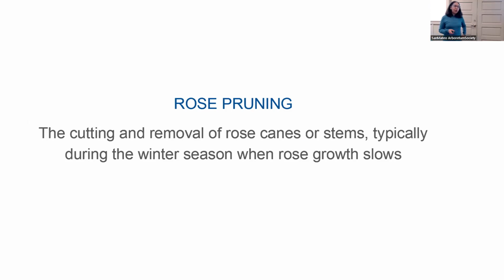Now, if you find yourself nervous at the thought of pruning, or you're wondering, how do I prune? Am I doing things the right way? Well, know that you're not alone. I'm surprised at the number of people who feel overwhelmed at the thought of rose pruning.